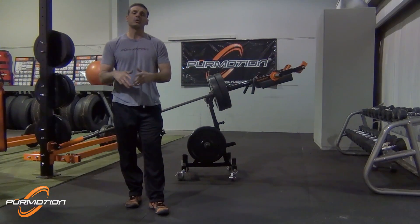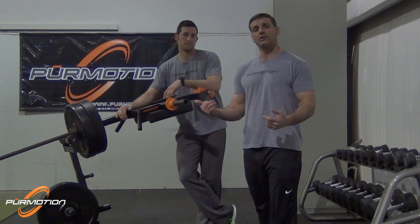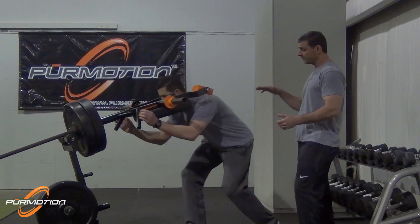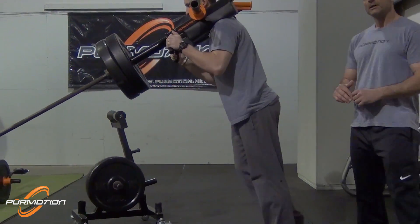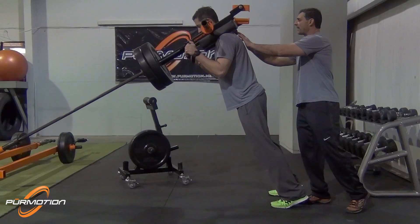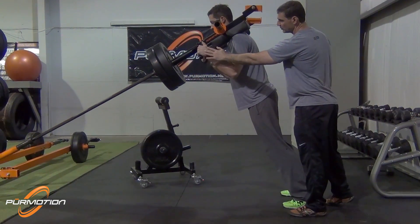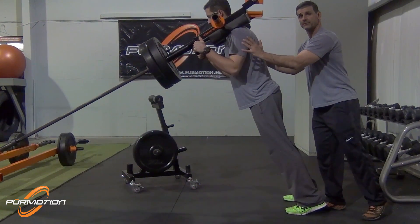I'm going to show you something different — it's called the lineman squat. Jeff is going to show us how to do it. He's going to come from behind, step forward, load, and side step twice. Notice immediately his position: scapula is relaxed, shoulders neutral, wrist neutral. There is the right muscle tension here — no fight.